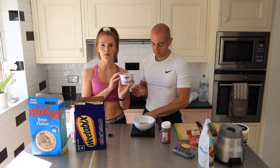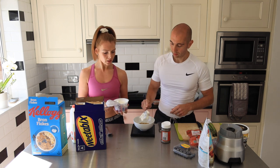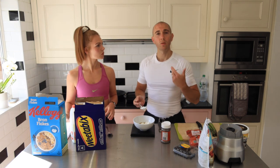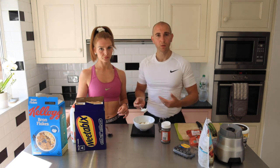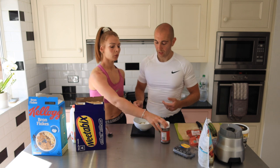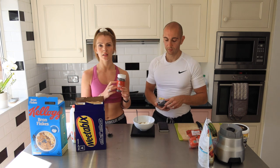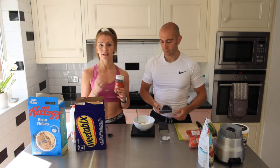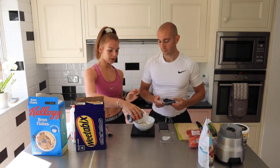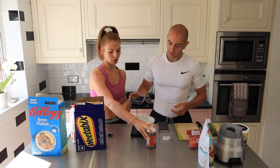We're using Total 0% Greek yogurt. You have got dairy-free options like Alpro and other 0% brands. We're going to get a tablespoon of that in there, which is about 50 grams. The reason we're adding that is because it's quite easy to add protein to your meal — just a dollop of Greek yogurt. It's a good technique to increase the protein content of that meal. We're then going to add the chia seeds. You can use any other mixed nuts or seeds, but chia seeds are great antioxidants, contain all your omega-3, and have good protein and fibre in them. We'll sprinkle about five grams on there.